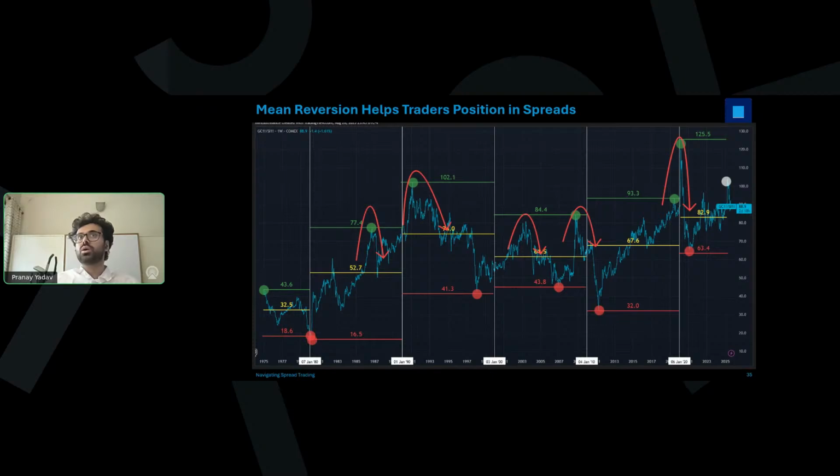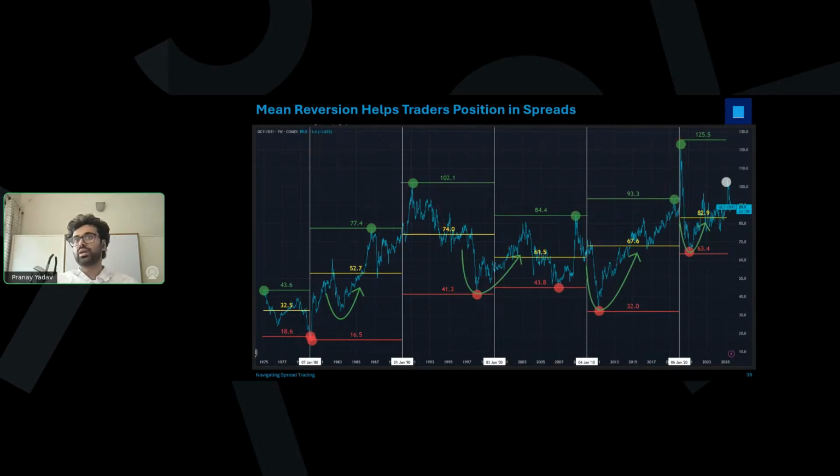Now, as we can see, when the gold to silver ratio hit its all time high, which means when the spread reached its maximum value, we can see that beyond that, it started to mean revert. It started to go from its all time high and it started to decline. It started to head closer to its mean. The same thing happens on the other side, by the way. When the spread moves too far in the other direction, it tends to move backwards. It tends to revert back to the mean once it heads too low.